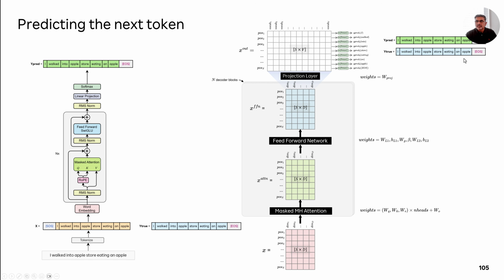Now, you compare that prediction with your ground truth value, and you calculate the loss using the cross entropy loss function. Why cross entropy loss? Because you're using softmax as your output function. Now, initially, when we start off, all these weights are random, which means that your predictions are going to be completely wrong, right? Which is fine. Because as you are running this again and again through multiple billions of training samples, it will get better and better and better. So these weights will swing themselves in such a way that the predictions will be equivalent to what you see in the ground truth value, which means that your loss is very, very low. But once you have this loss, you propagate that loss.